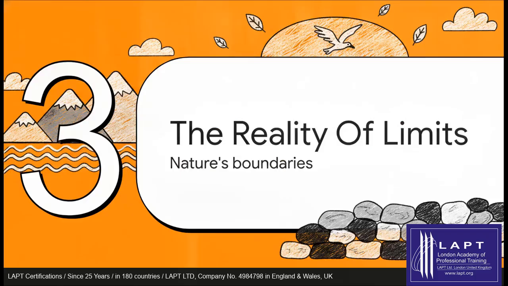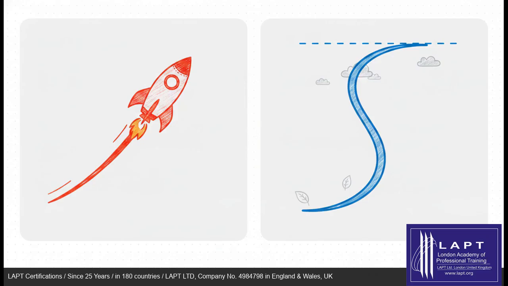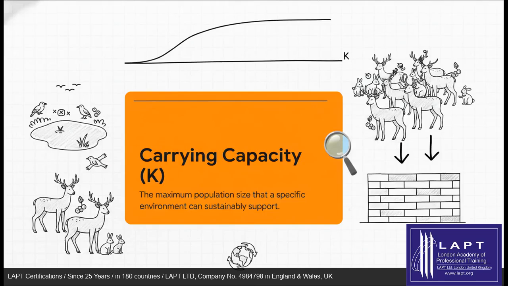All right, let's slow things down a bit and step into Section 3, the reality of limits. This is the immovable object of nature. Now, what's really interesting about this slide is the stark juxtaposition between theory and reality. Obviously, we can look outside and see that we aren't currently engulfed by a single runaway species. So on one side, you have that illusion of unlimited exponential growth shooting straight up like a rocket. But on the other side, you have logistic growth, because in the real world, resources are finite. Real-world growth actually follows this S-shaped sigmoidal curve. It definitely starts off fast, but inevitably it hits a wall. And that wall? Well, that wall is what we call carrying capacity, which is represented by the letter K.